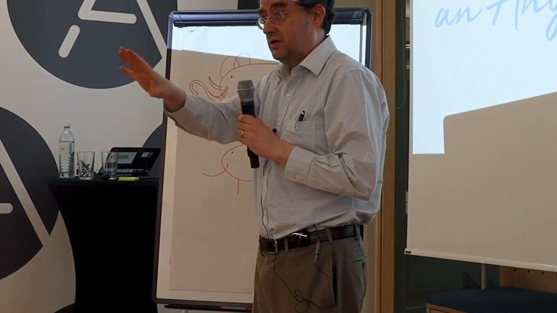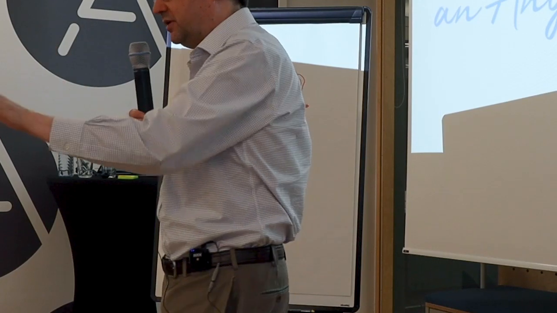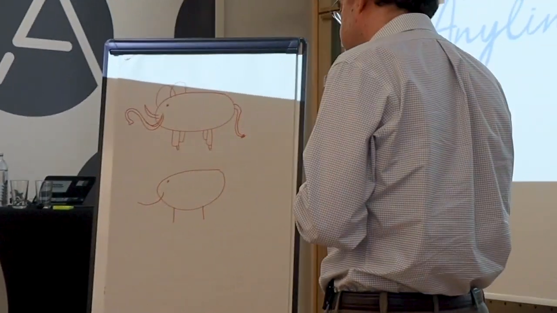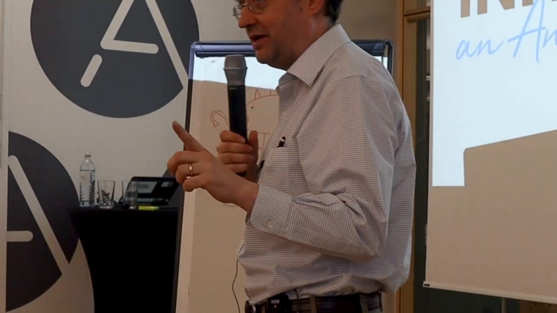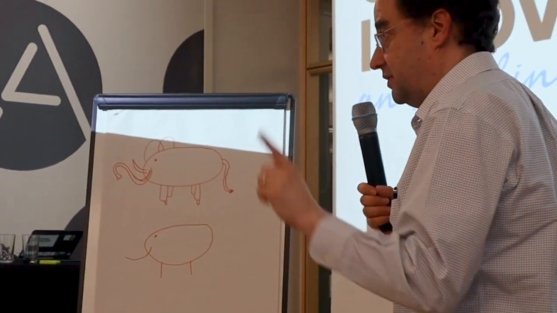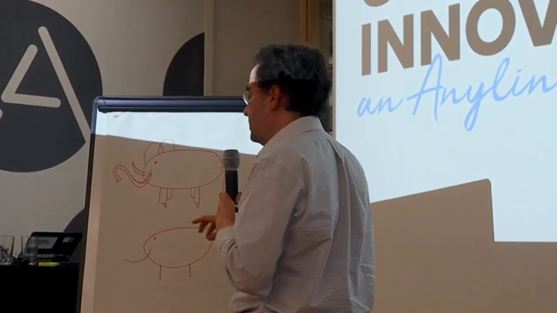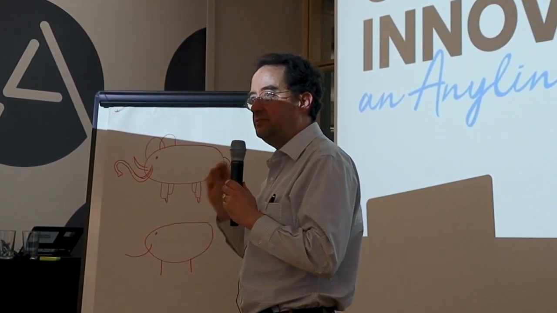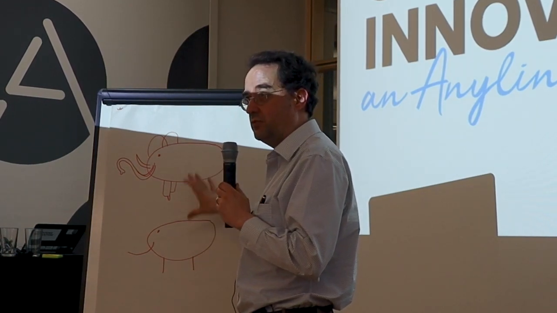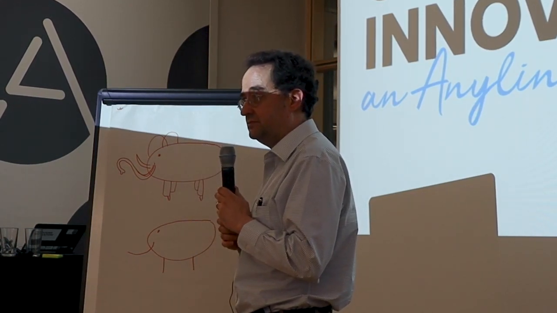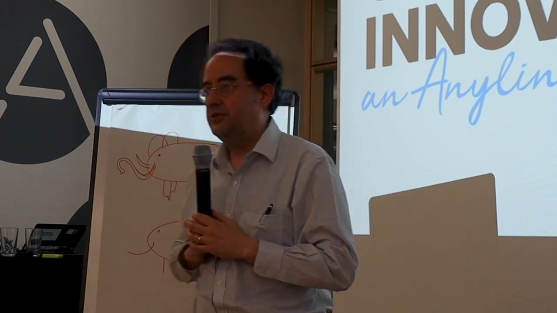Here's what should happen. I'm going to explain exactly how to do this, but I wanted to make this point before saying anything else. Your engineers already know how, and the engineers in the room, you know that I'm right. So you argue with me if you think I'm wrong, but you know I'm right. They know how to build software in tiny, tiny pieces. So at every stage, there's something that makes it look one more stage like an elephant. And they could do that for you, but they're not.